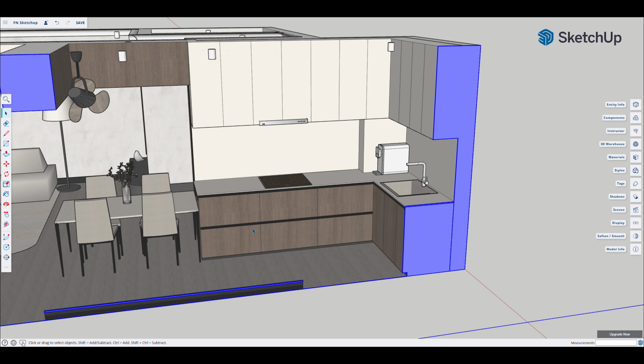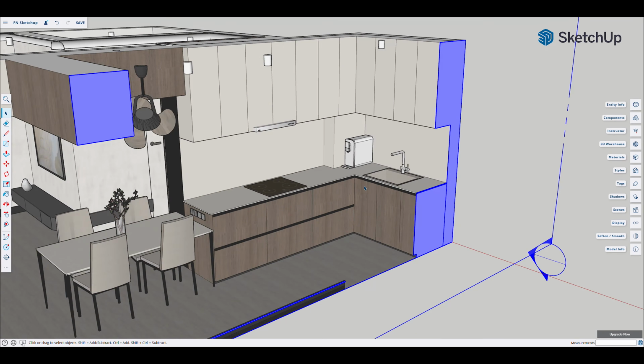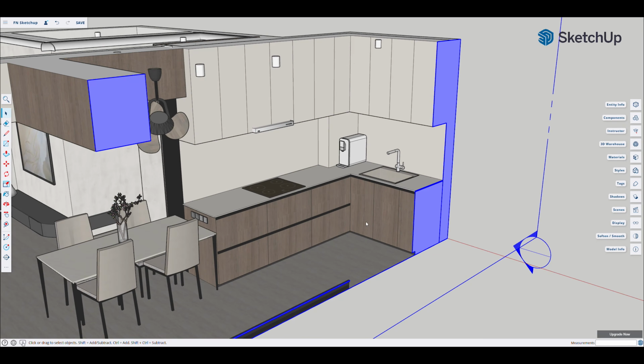To us, this is not money worth saving, and the only area that is difficult to do drawers is below the sink over here. That's why you can see casement door designs here, because underneath the sink there are pipes that are blocking. Otherwise, drawers are the way to go.